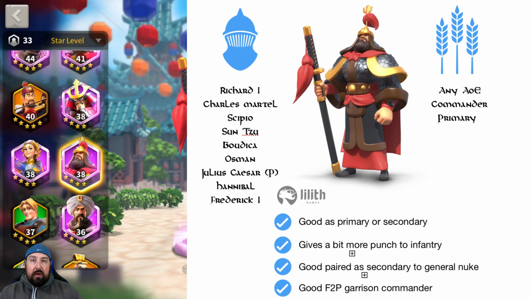So he's very good as a primary or secondary because he's not only an infantry commander that does really good troop attack, but he's also got a pretty decent nuke, and he's also got a very good defense debuff. All that stuff coming together is a really nice general commander that has a specific troop type. Really helps to have that guy in your repertoire and have him maxed out. It also gives a bit more punch to infantry because, like I said, infantry tends to be more of a tanky type of troop type. When you're on the battlefield, you want to tank as much as you can.